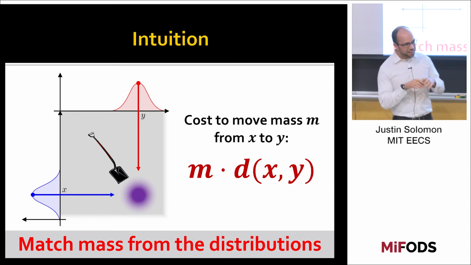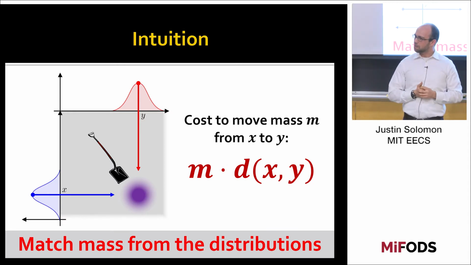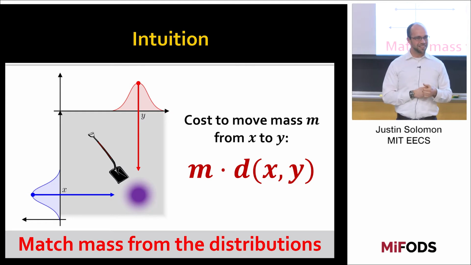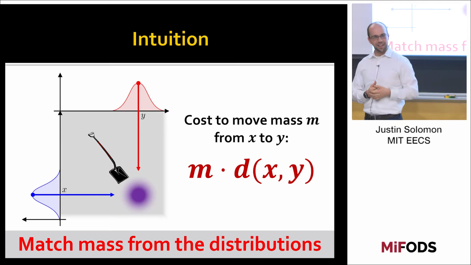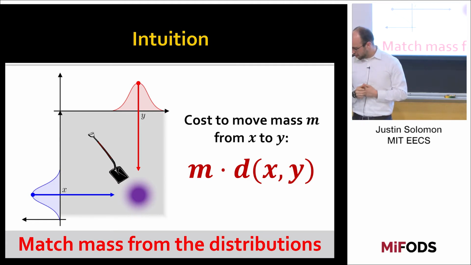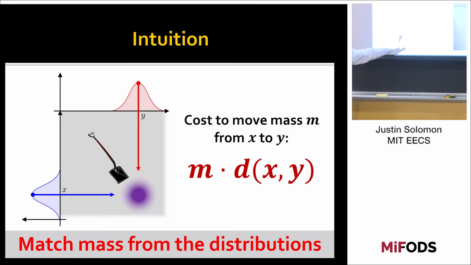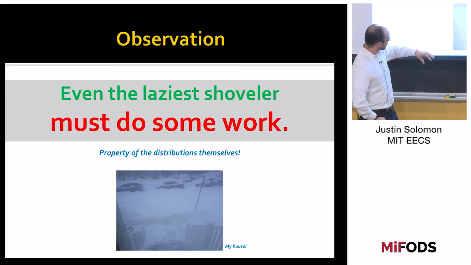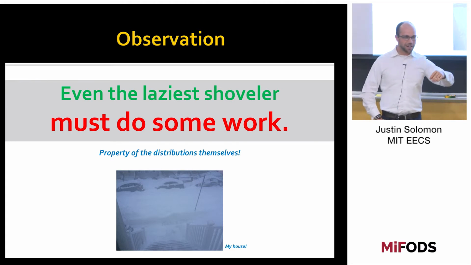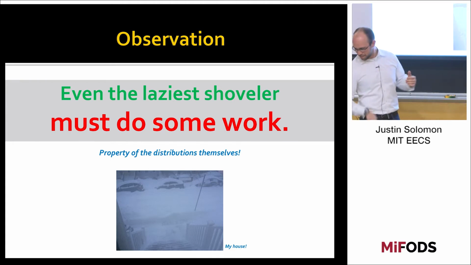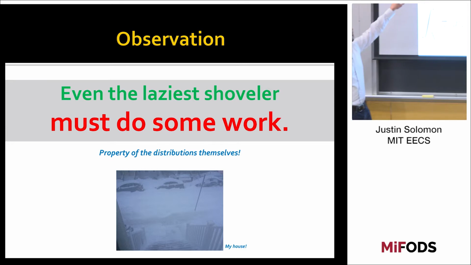But somehow intrinsically, as a property of the 2 piles of sand, there's some minimal amount of work that it takes for me to transform one into the other, right? Because they're just not the same. I got to at least pick up 1 grain of stuff. Yeah? And of course, since I've moved from California to Boston, I'm intimately familiar with this. In fact, the first time I gave this talk, this is what it looks like outside of my house. Right? And try as I might, if I just look at the snow, it doesn't move itself. Yeah? So under the observation that even the laziest shoveler has to do some amount of work, optimal transport is exactly that, the minimal amount of work it takes to transform one distribution into another, treating them like piles of sand.